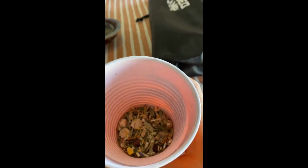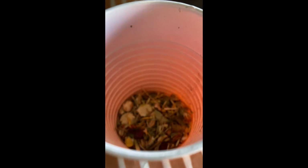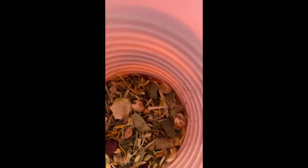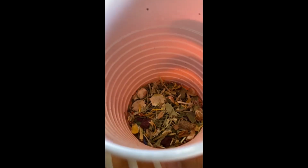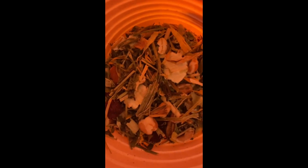So I gave them pellets, but I also added a pinch of this. I got this from my neighbors because when I first got the rabbits, they wanted to do something nice. So they got this at the pet store and I read about it. I searched it. Some person gave their rabbits a whole bag of this and found them dead the next day. So I only give them this much, and I've had this for a year and it's still good. I literally only give them that much, because it has so many different things in there. Like, you can see rose petals and oats and stuff like that. Well, oats are okay, but not every single day.